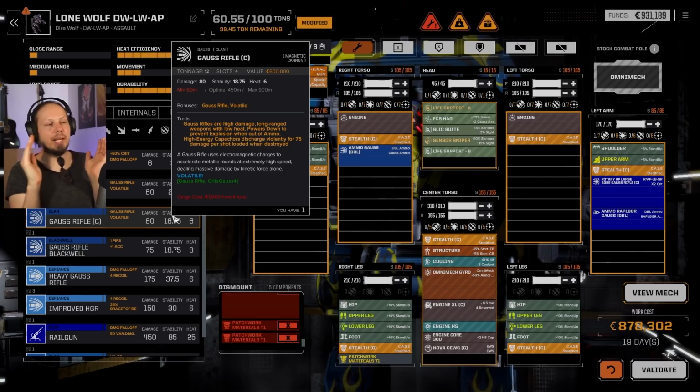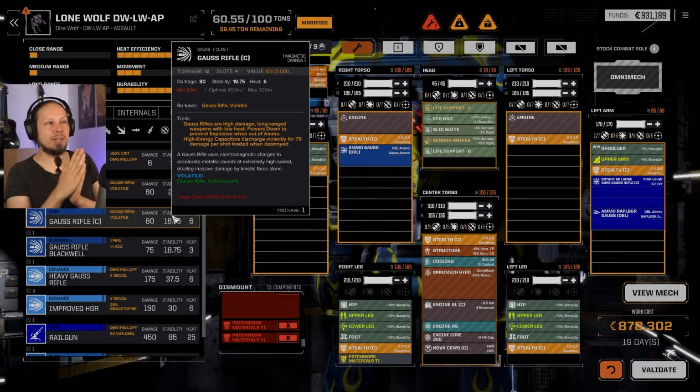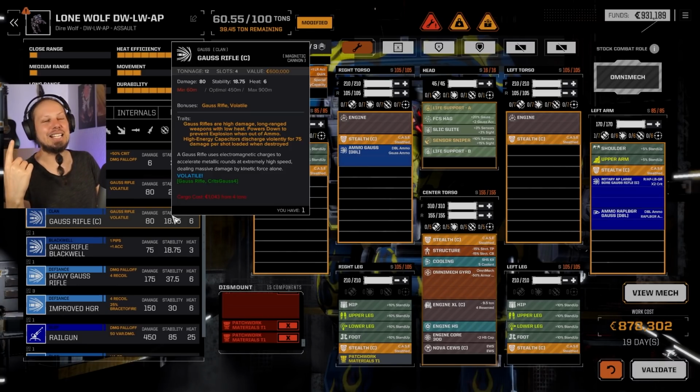If you are between minimal and optimal range, you are considered short. If you're between optimal and maximum range, you're considered medium. If you're going over your maximum range, you're considered long. And if you're over double your maximum range, you're considered extreme range.